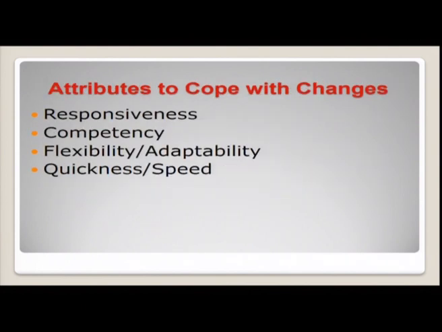Then let us see a few attributes that are required to cope with the requirement changes. And my dear viewers, these 4 points are highly required as far as the examination point of view is concerned, or as far as the interview point of view is concerned. So the attributes to cope with changes are: first attribute is responsiveness, second attribute is competency, third attribute is flexibility or adaptability, fourth attribute is the quickness or the speed in achieving. So these 4 attributes are required to cope with changes.